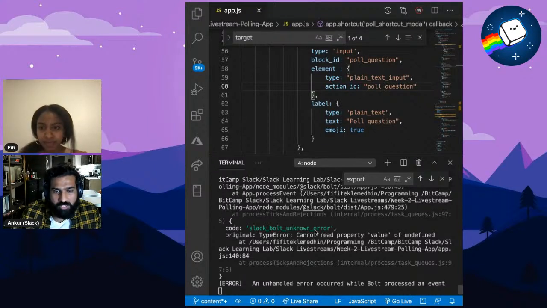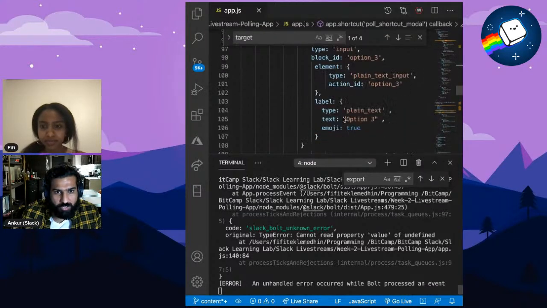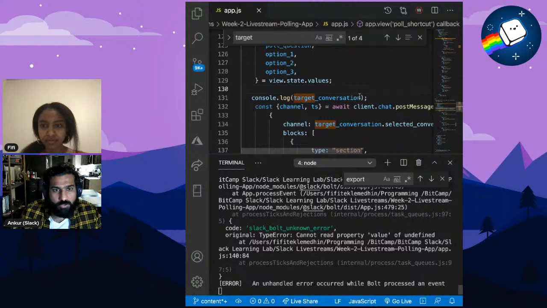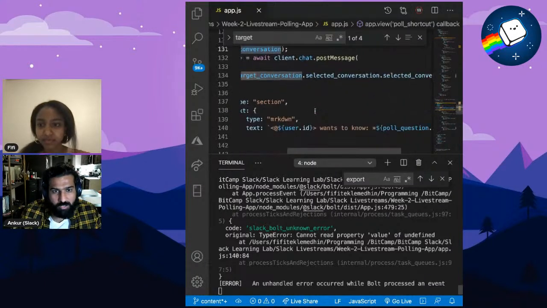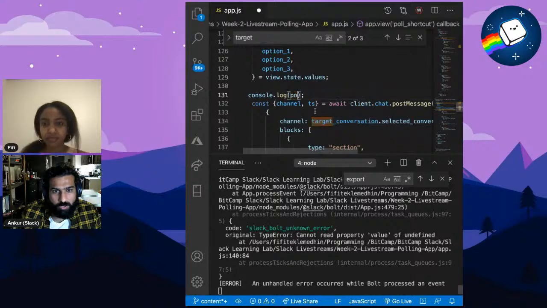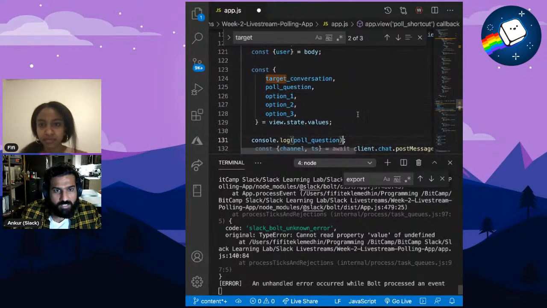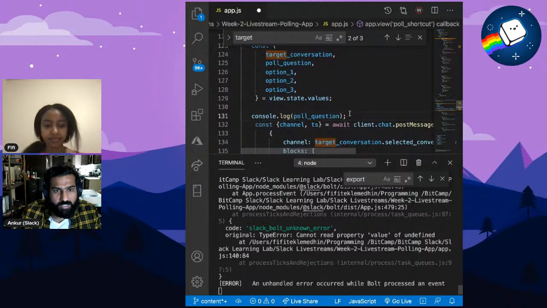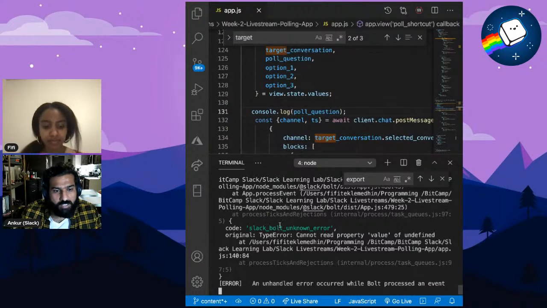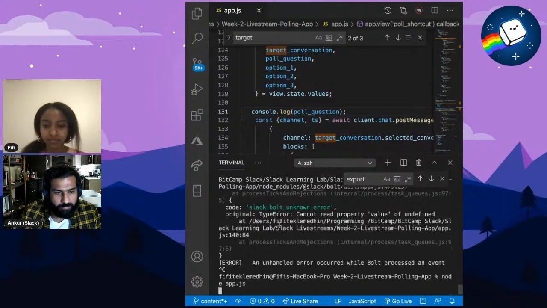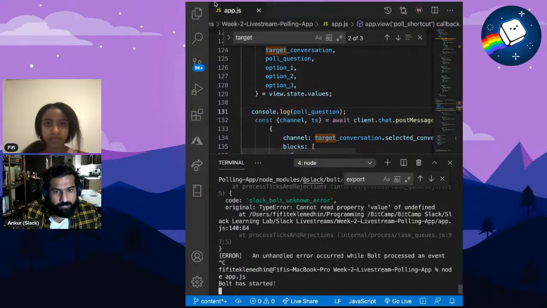Yeah, so my suggestion is to do a little bit like what we were doing earlier. We just console log out some of these things to make sure we understand what they look like. So yeah, let's get rid of that console log. Well, I guess we can just substitute the other thing, poll question, because that's the thing we're kind of stuck on here, right?